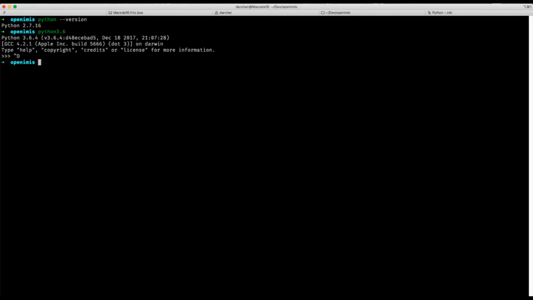However, see, if I'm checking the version of Python that is installed, I can see it's Python 2.7. But I do have Python 3.6 installed, which is what I want to use by default. So I want to create an environment that will be using Python 3.6, and that will be with its own libraries, isolated from any other.